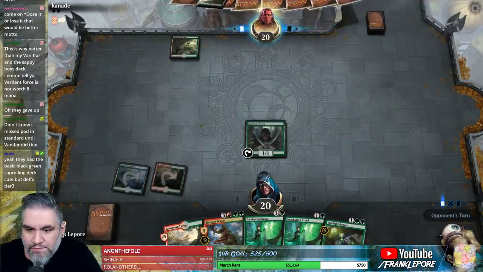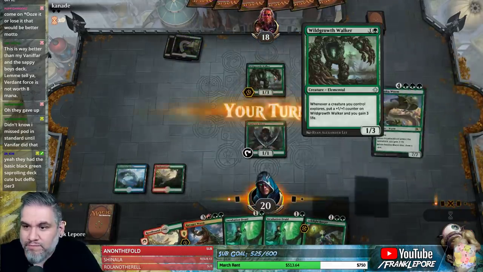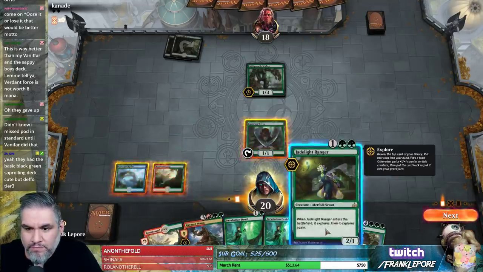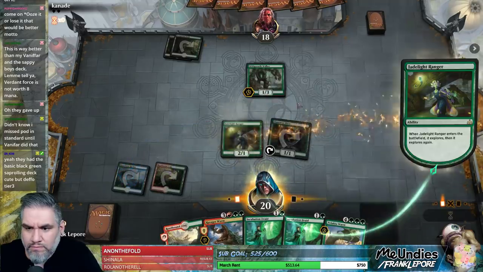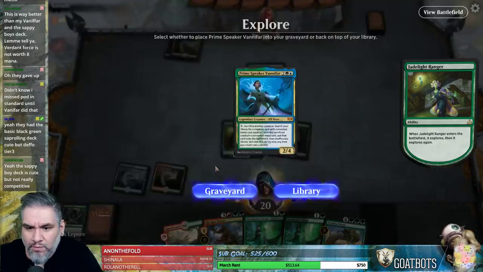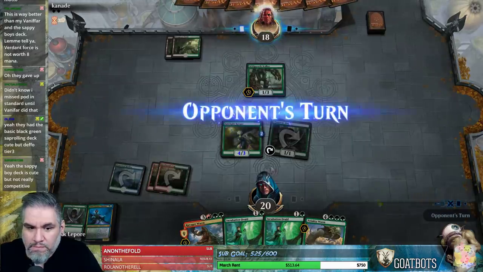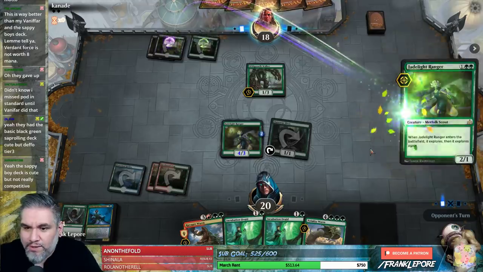Jadelight Ranger into, or we can just play double. Now we can only play one Incubation Druid. That's a yikes for me, dog. Let's go graveyard because we don't have a thing. We don't have a land that's going to come up. Let's keep that on top. That seems good. Is it reveal? You have to reveal all of them. Reveal the top card? Yeah, so they know we got a Vannifar coming up.